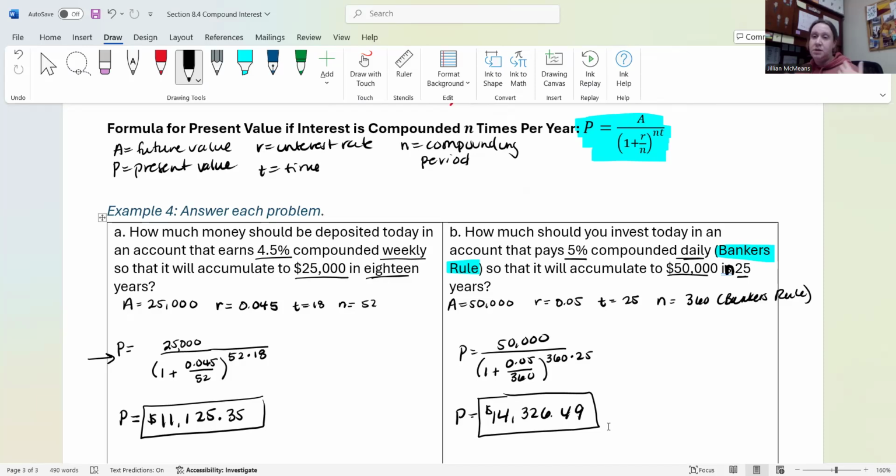So when we get to section 8.5, we're going to talk about a way around that. There's something called an annuity that lets you make smaller deposits on a regular basis so that you can achieve certain future goals. And that becomes much more realistic for most of us workaday types. Okay. So that is compound interest again. In the next section, 8.5, we'll talk about investments and savings plans. Okay.